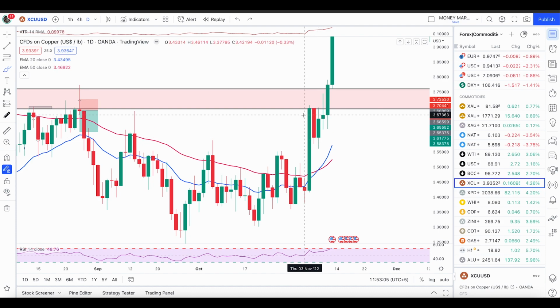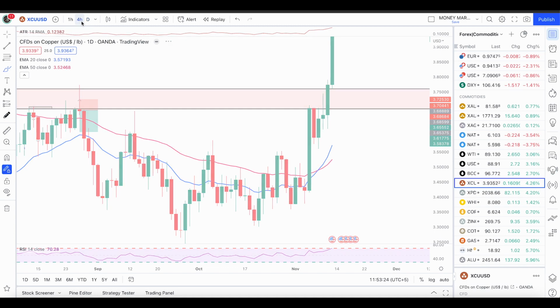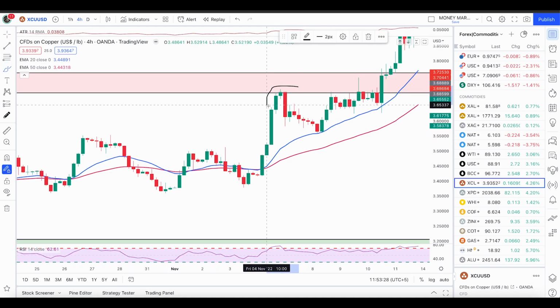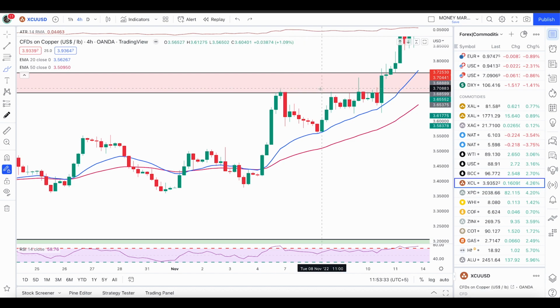As you can see, the price hit this zone on a higher time frame, but what do we have after that? On a lower time frame, this big red candle would be enough to hit our target if we have an entry condition. Let me show you if we have an entry condition on a lower time frame or not. Going back on the 4-hour time frame now, what do we have here? This was a nice candle, the way I teach you in the priority group and in the trade alerts.